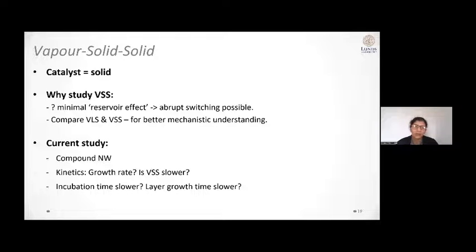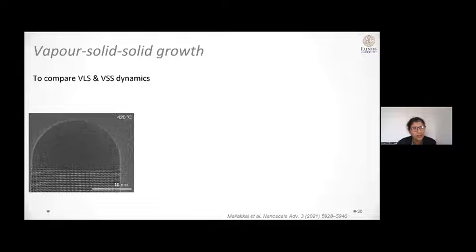And we want to see, importantly, whether the growth rate is going to change when you have vapor solid growth. And we want to see whether the two steps, the waiting period and the layer growth step, are going to be affected differently. So let us look at the vapor solid growth experiment.